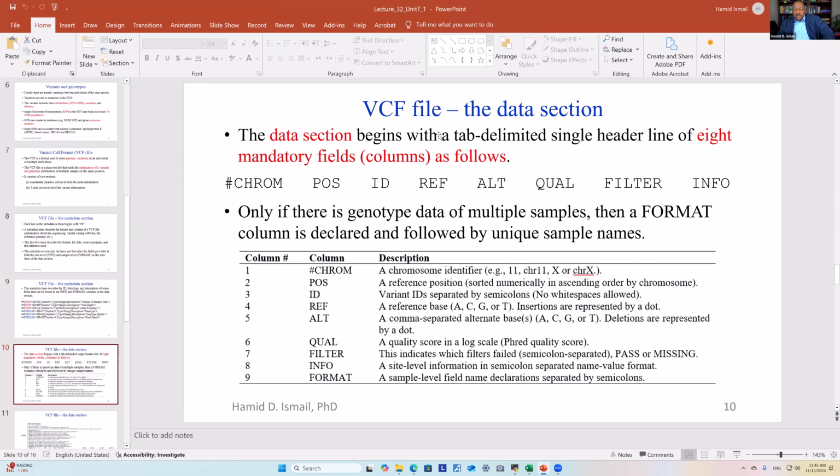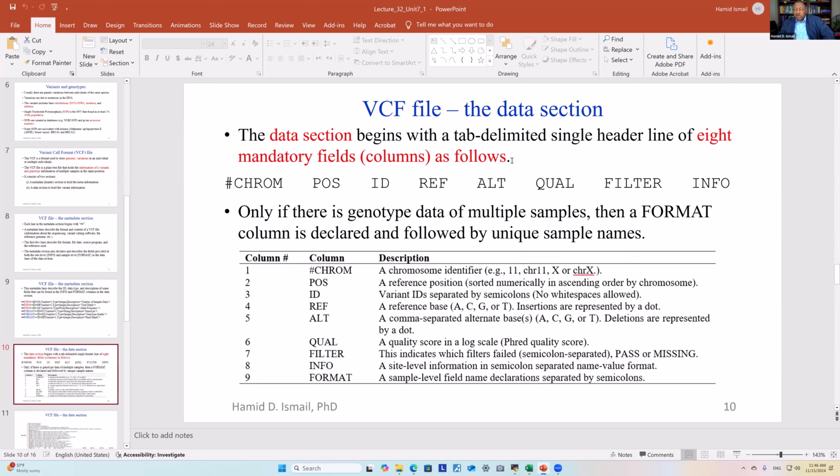So after the header, you will find the data region. And in the data region here, we have these 8 mandatory fields or columns, but also we have optional columns that will be added.